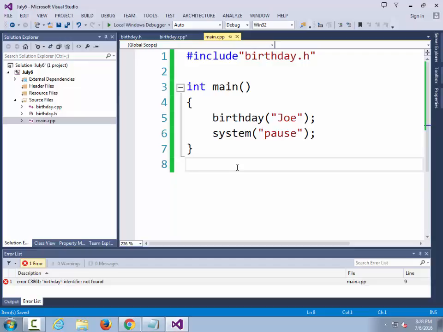Now we need birthday.h. We don't have birthday.h yet. Take all that stuff, come over here, source file, add new file, new item, but it's a header file. Now make this one birthday.h. It can't include itself, but otherwise that's fine. Okay, now we can go back to here. We don't need that anymore because all of that is inside birthday.h. Same is true for here inside of main. We don't need that and that anymore because it's inside birthday.h.